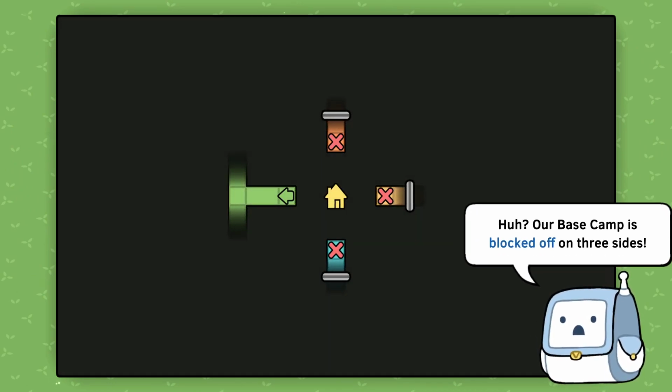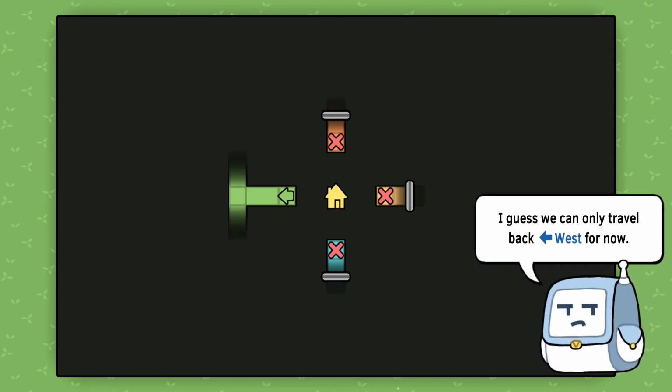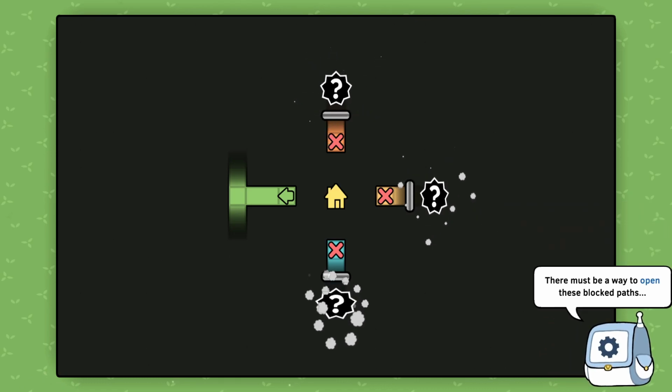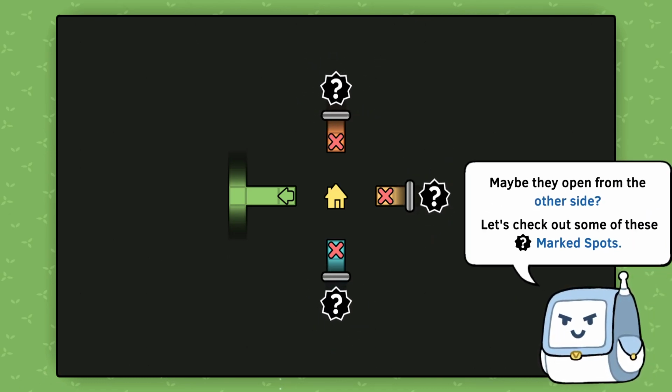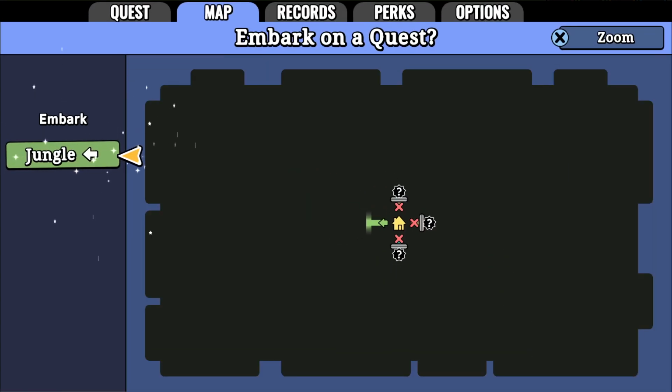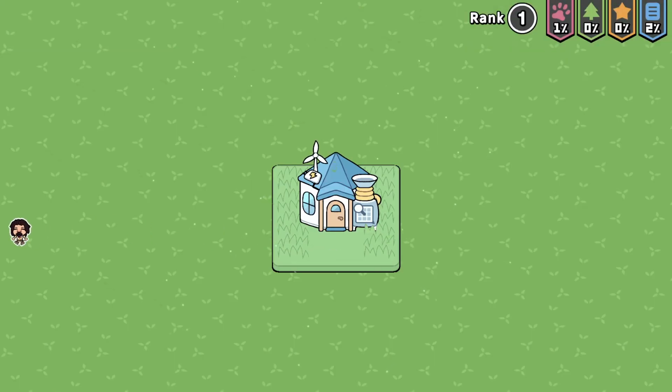Oh, interesting. Our base camp is blocked off on three sides. I guess we can only travel back west now. There must be a way to open these blocked paths. Maybe they open from another side. Let's check out some of these marked spots. Okay. Open the map. We're going to the jungle.